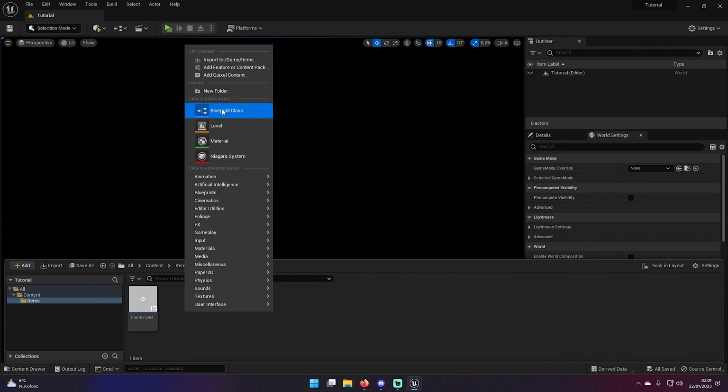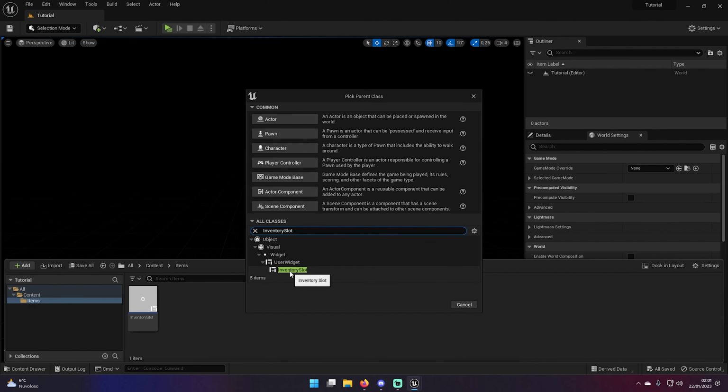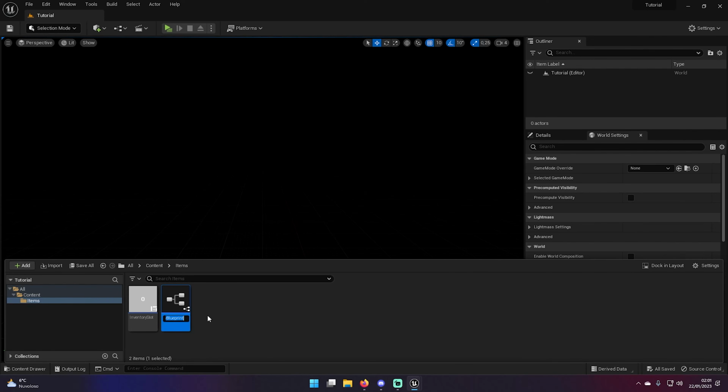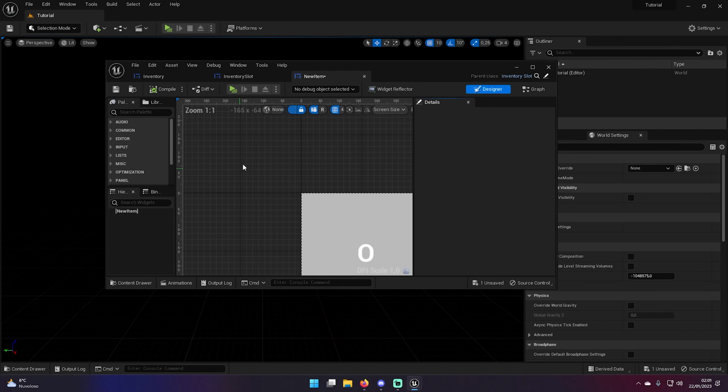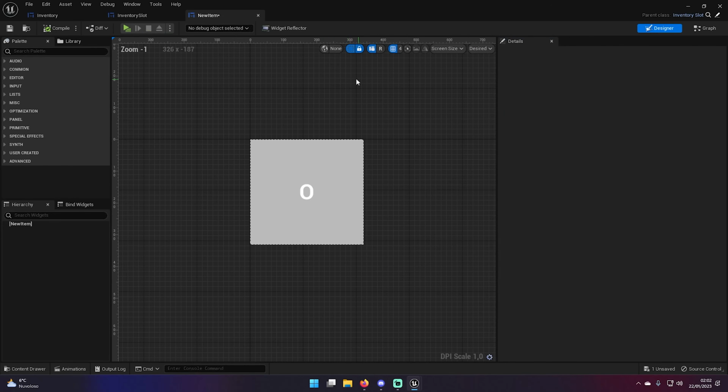So we want to create a blueprint class and search for our inventory slot, which will be your inventory item. And you're gonna create a blueprint of this type, which will match the type of the blueprint we already made. So you give it a name, and this item will inherit all the properties from the initial blueprint. So as you can see, the parent class is the same.